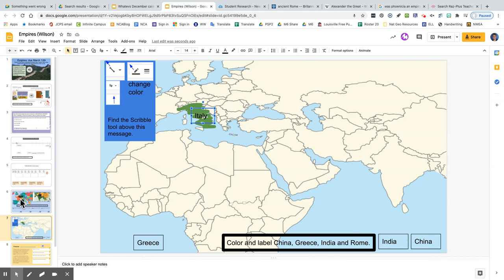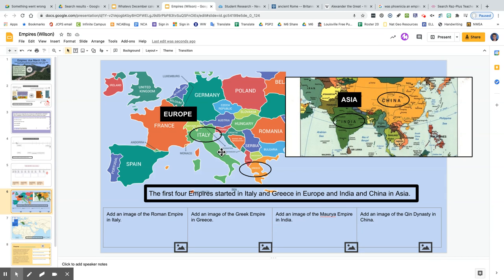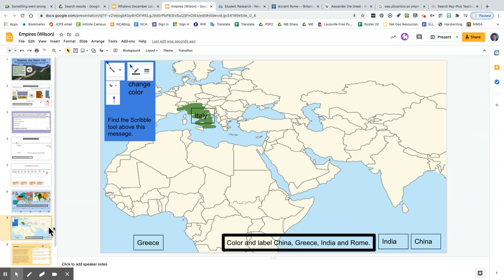So when you look at this map, you can realize Italy is the boot, and Greece is at the bottom, right next to the boot. Then India is pretty distinctive for its kind of triangle that comes down, and it goes India, Nepal, China. So when you look at this map, you will see the triangle that comes down for India, and then that looks like Nepal. So what do you think this is?